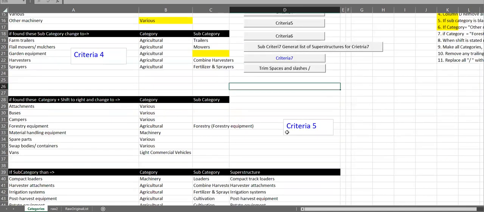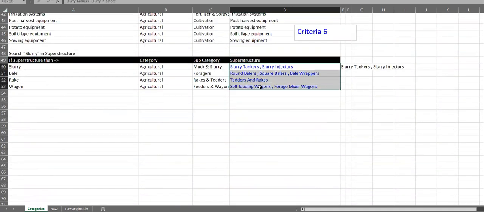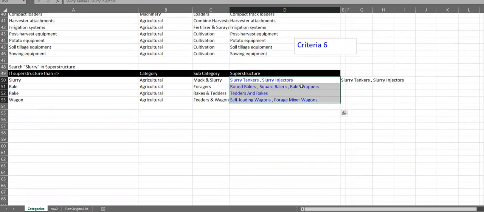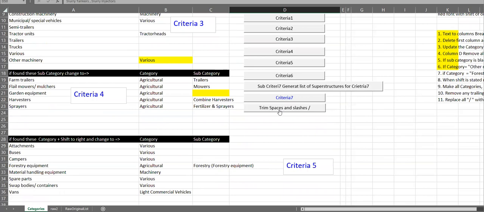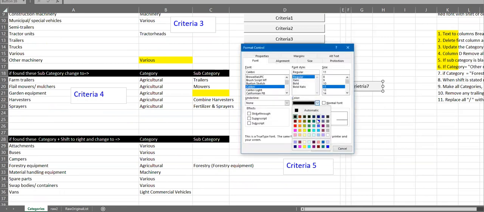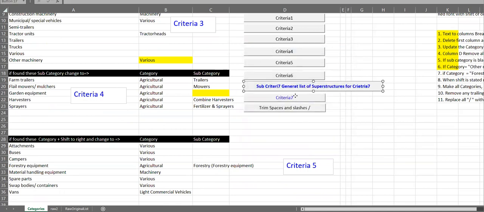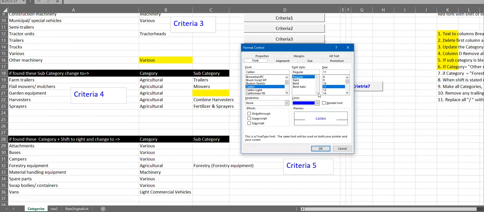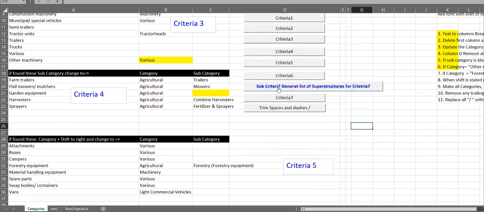I think I should turn this blue so that you can identify. All right, so this is criteria 7, and this is for the blue part, which we don't need to do every time if we are not going to change these anymore, and if there are no updated or added fields, then we don't need to do this. But if needed, you can run it first and then go for the last criteria. Oh, sorry, this was the first sub criteria. Let me turn this blue. My bad. And let's make this one back black. All right, so we need to run sub criteria 7 to generate a list of the superstructure for criteria 7, and then run for this.